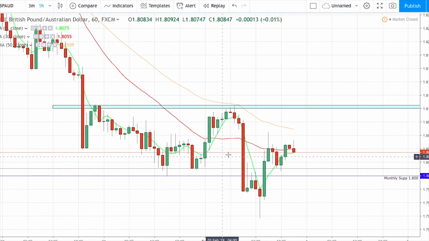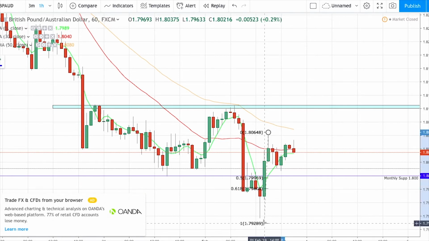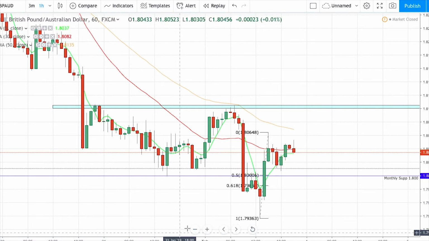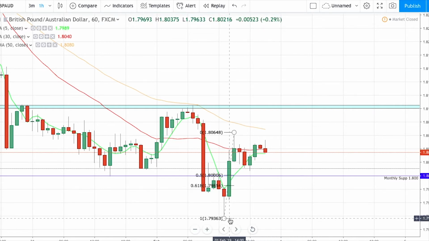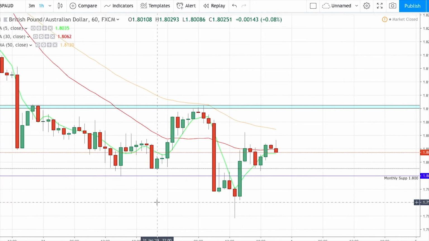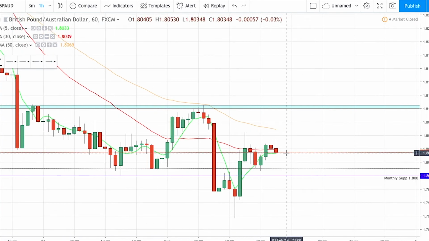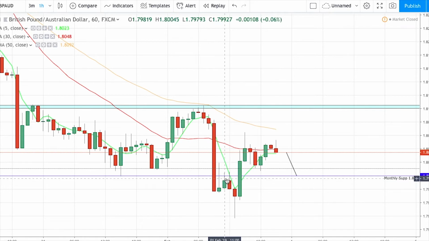Now what I can see price doing, and what I will be eyeing for a sniper long entry, is, let's just form that 61.8% fib. It doesn't really tie in with any of the levels that I'm looking at, so it's not really a tool that I'll be using. But I'll be looking for price to maybe make a dive back into 1.8, which would then show a retest of this broken lower high.